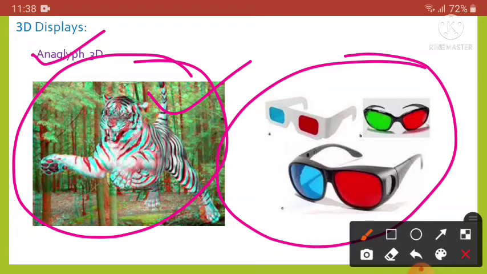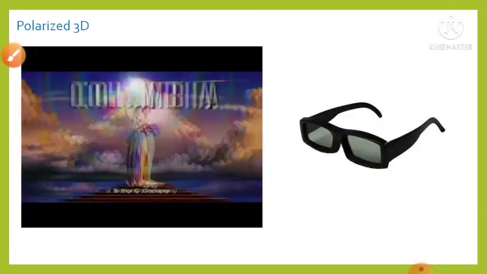Now the next one is polarized 3D. In this technology, a perception of 3D images is created by restricting the light reaching each eye. For presenting stereoscopic motion video, two images are projected superimposed onto the same screen using different polarizing filters.